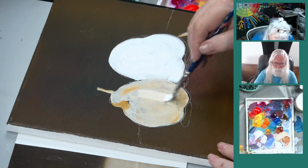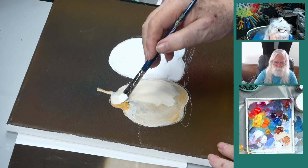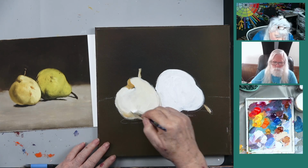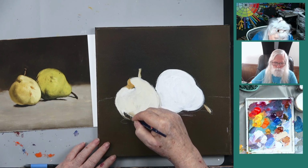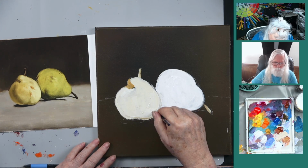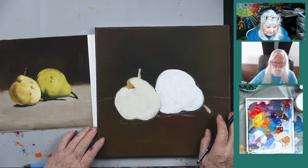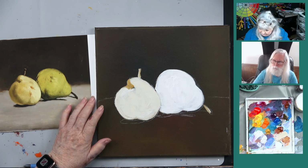Here's the buff titanium on this one. Wow, look at the difference. Do you see that? And that's when to know how much paint to use. Look, notice I'm not going back and forth with the pears. I'm following the pattern, the brush pattern. The brush was slightly damp, but it wasn't full of water, so this covered nicely. See that? Look at that. And that is the base you want for these 2 pears, and you can kind of see the difference between these 2 whites. Okay, so again, what we're going to do is dry that so that when we do the background, we don't mess this up. Yes and yes? Sounds like a plan.